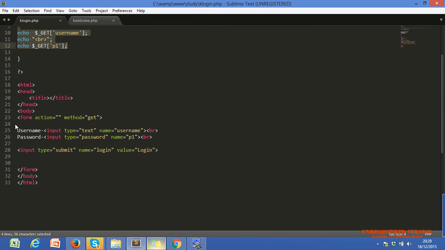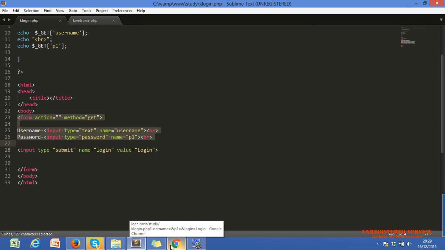Whenever we submit our form, then only. Why? Whenever we click on login, our form is submitted, then our variable and values pass. What is the variable? The variable is the name. What is the value? The value is whatever is entered in the text boxes. So that will be the value of that text box. Okay, Khushi?